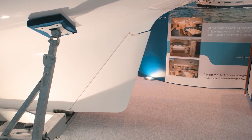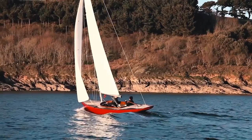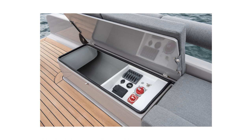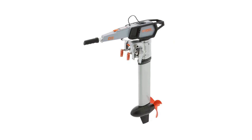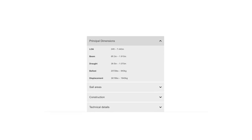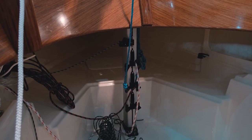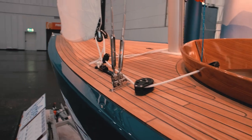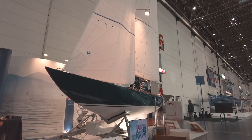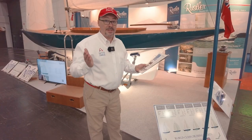You'll probably notice there is no engine on this yacht — it's nowhere to be found. With such contours and characteristics, this yacht will be a dream to pilot, but that doesn't mean there's no possibility for engine installation. Options include a small diesel engine with an electric version that can be inserted into the rudder, or a suspension bracket for a torpedo or eye propulsion. Displacement is 1,640 kilograms with a ballast of 940, giving a ballast ratio over 1:2. The mast goes to the keel and she has a classic teak cockpit. She's 7.4 meters long with a width of 1.9 meters — very convenient for trailer transport.